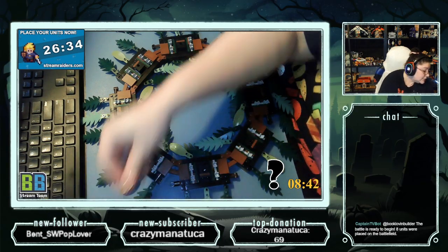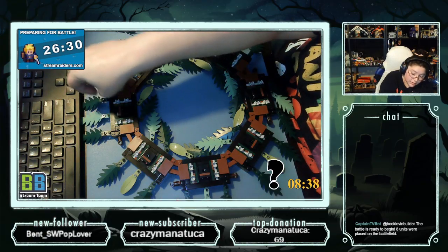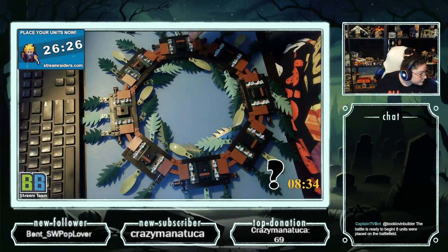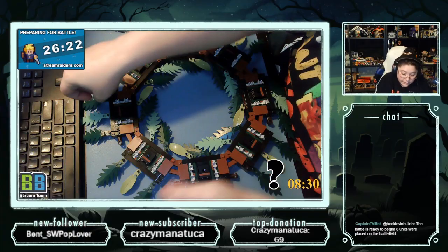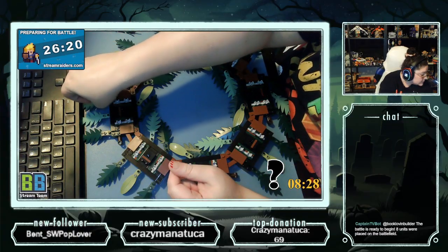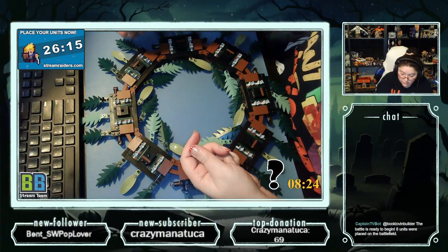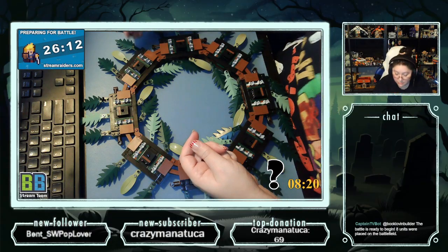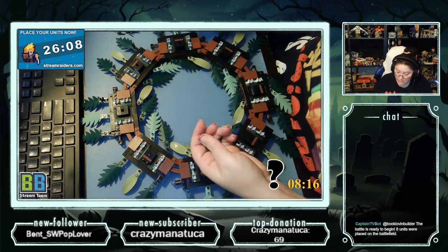And these little wrenches should all be available. Yes. Apparently, I can't hold this in a way that works for that spot.